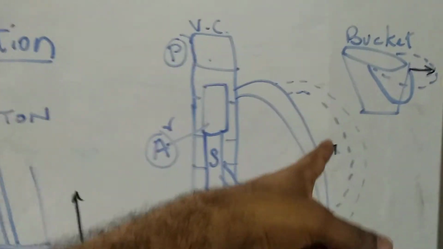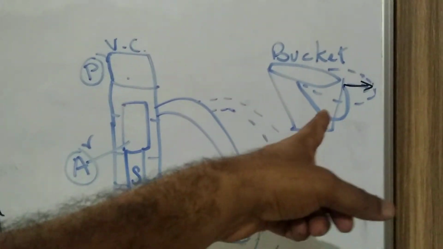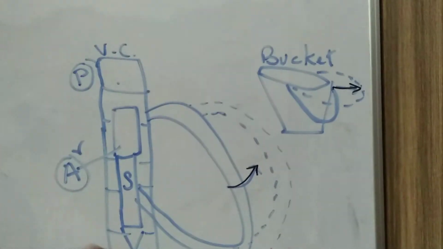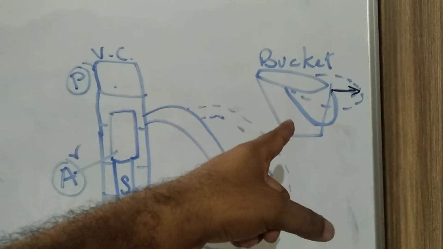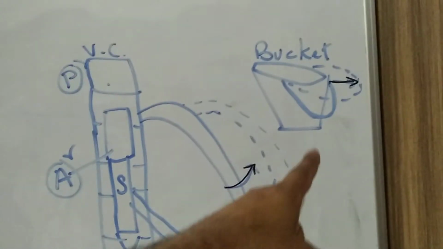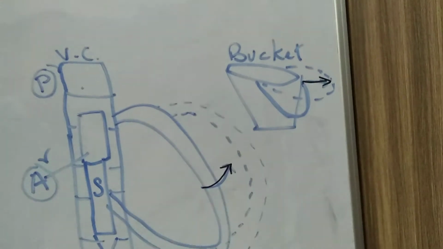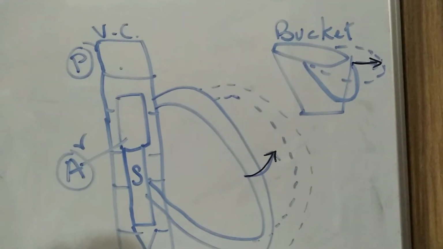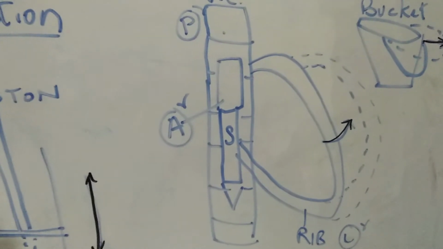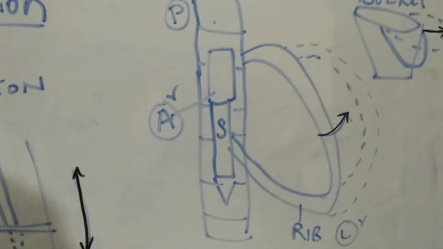This can be compared to a dynamic bucket. This is the bucket and this is the handle. The bucket is compared to the dynamic thoracic cavity. Here the volume of the bucket does not increase, but the volume inside our thorax will increase. The rib is comparable to the handle of the bucket. So when each intercostal muscle contracts, all the ribs will move upwards.